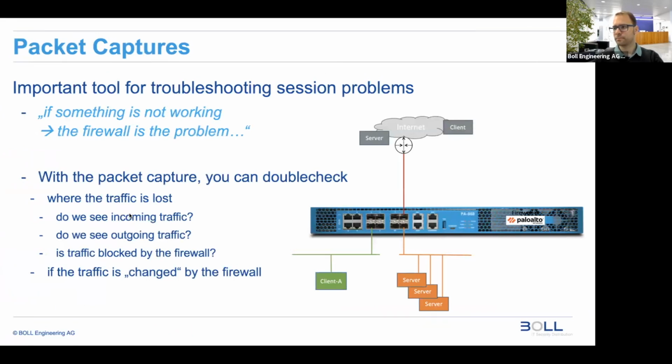So one of the situations we have in support, when I'm on the support phone or one of my colleagues is, is that we get a call saying something is not working, so the firewall must be the problem. I'm pretty sure most of you know this. If something is not working in the network, first of all, people think it's the firewall. I can understand that, because the firewall is made for dropping and blocking some traffic. But on the other hand, it does not mean that if packets or sessions are dropped, that is always the firewall. But anyway, people think so.